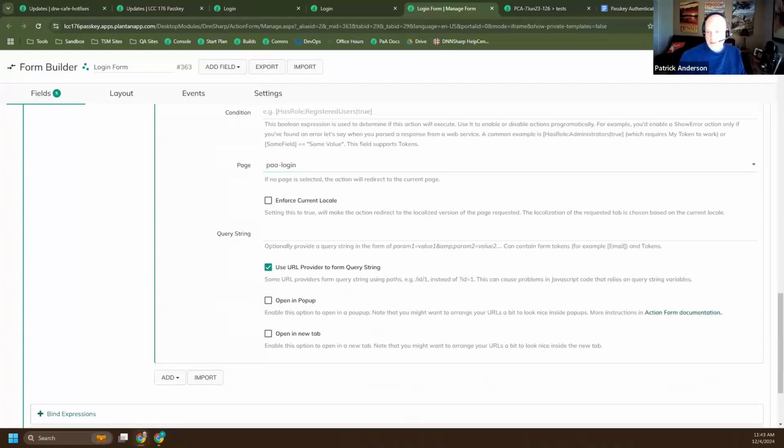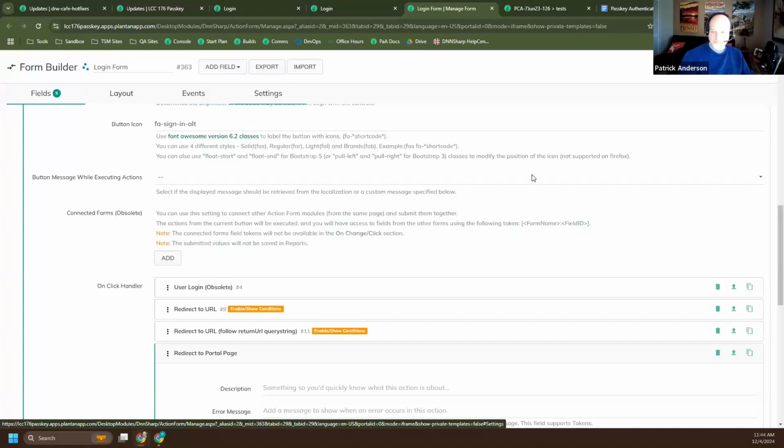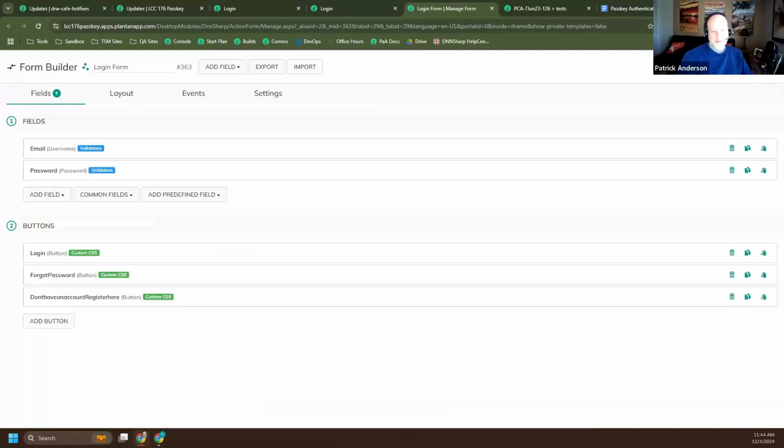And I'm going to pass along the return URL. And I'm going to say that passkeys supported is true. So I did that check in the initialization. Okay, so I think I have everything I want there. Click save.